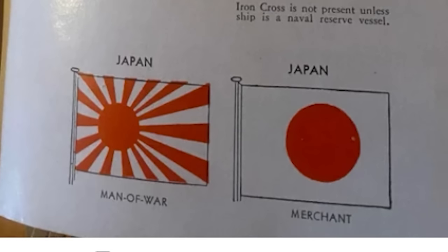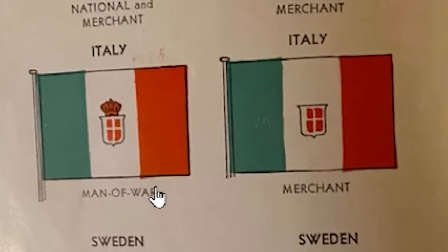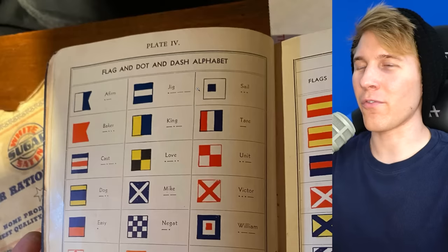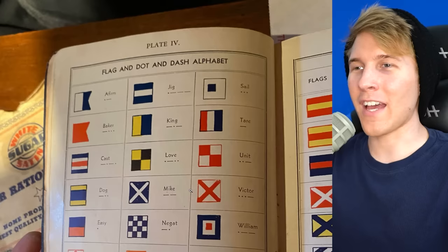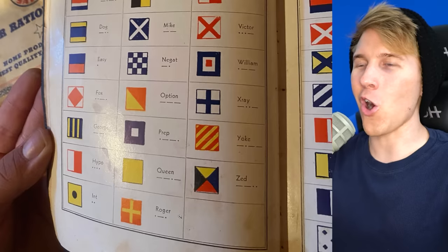Japan did something similar — they went to their new version. This was their old version, then they rocked this. Was the dot actually off-center though? That's the big question. This is a terrible idea for Italy — no wonder Italy had trouble. You just removed the hat? Who's going to be able to tell that difference? This almost looks like a joke. France and the Netherlands — what is this book doing, putting memes inside war books? I did recently hear there was a secret flag language that some boats would use — you'd be able to write out certain things. Hopefully you have all these flags on deck. Imagine you were missing the letter R — not going to be able to write out any words with it.